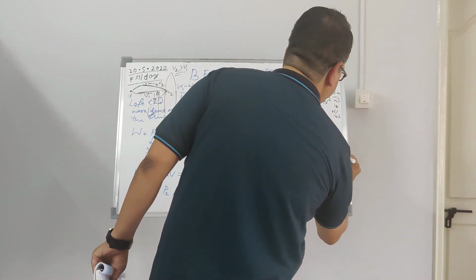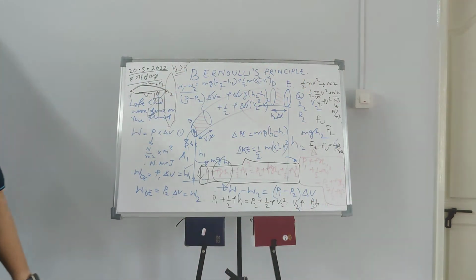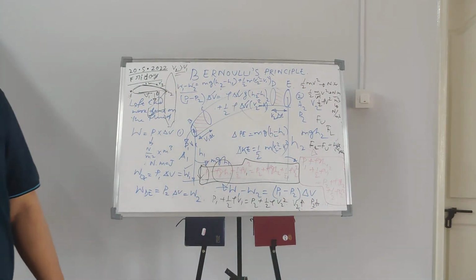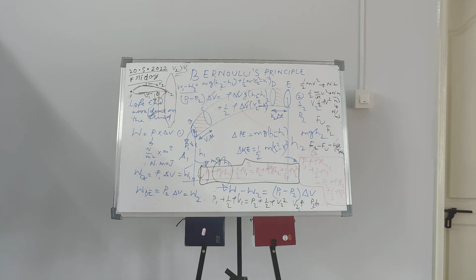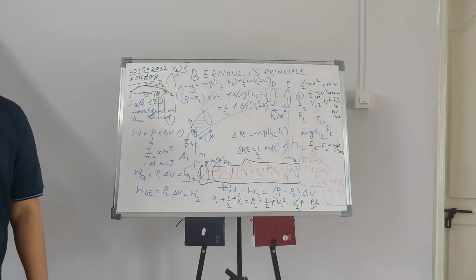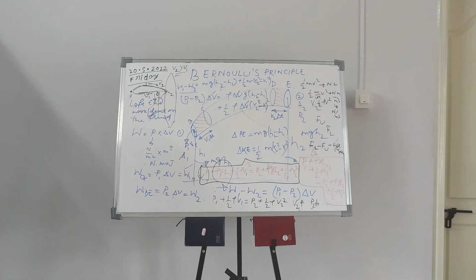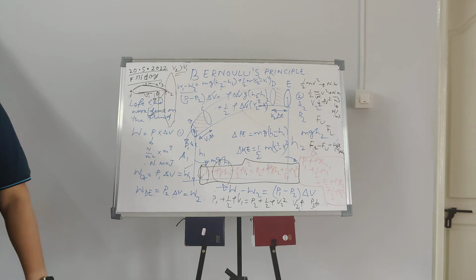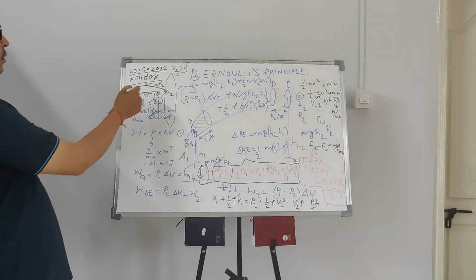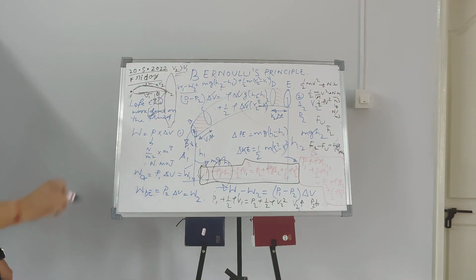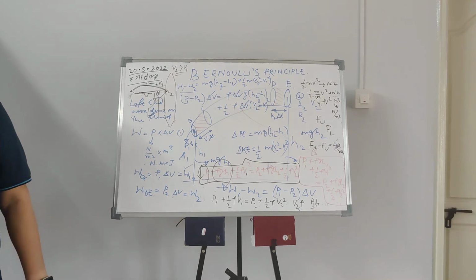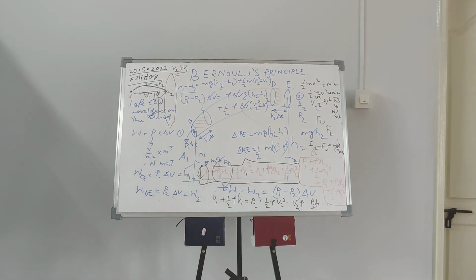There are aircraft whose weights measure hundreds of tons. Like an A380 aircraft is 600 tons, 1 ton is 1000 kg, so 600,000 kg, that means 6 lakh kg. That kind of lift it can generate. So how is this lift getting generated? By using Bernoulli's principle, we can explain this. And why are we using this aerofoil surface? Because we want streamlined flow. We don't want too much resistance.